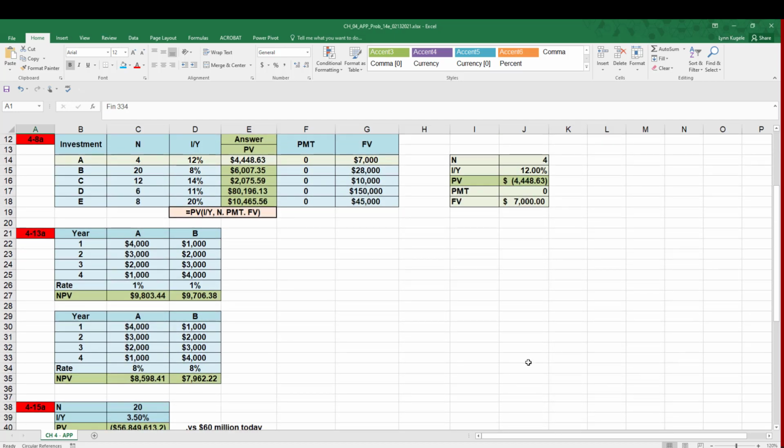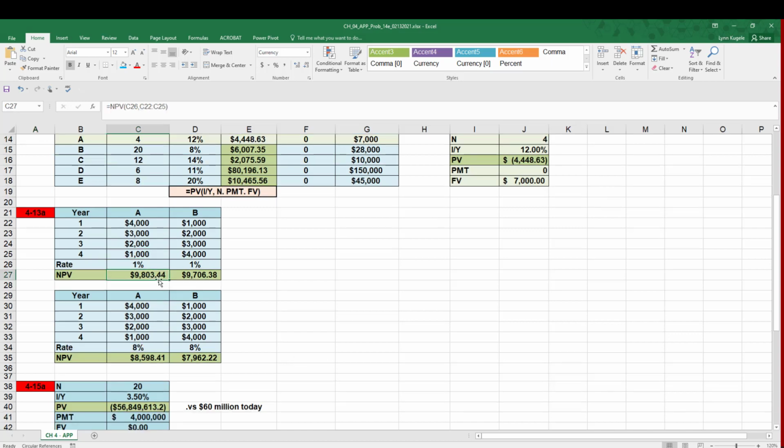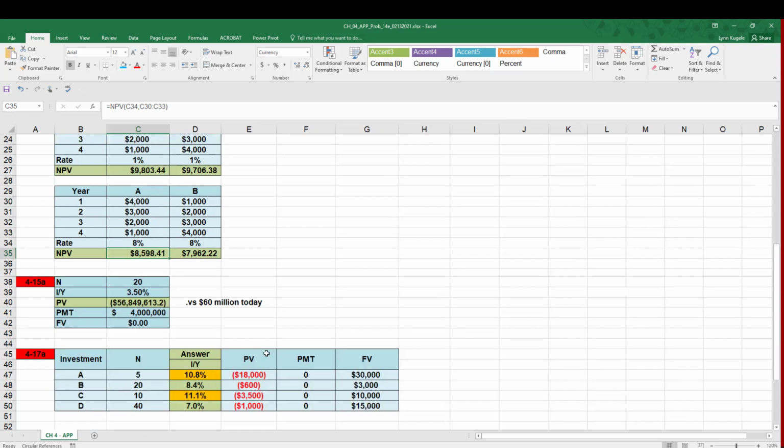Number 13 says, consider the streams of income given in the following table. Find the present value of each income stream using a 1% discount rate, then repeat those using an 8% discount rate. Compare the present values and discuss them in the light of the fact that the undisclosed income amounts total $10,000 in each case. Note that investment B is hit much harder by the change than investment A, since more of investment B comes further in the future. The higher the rate you could invest it for right now, the less it's worth.